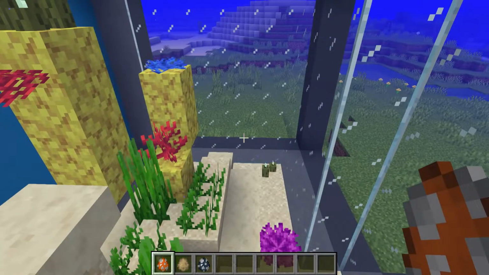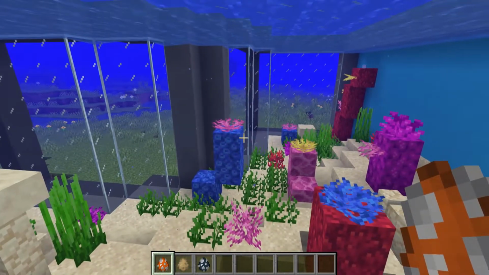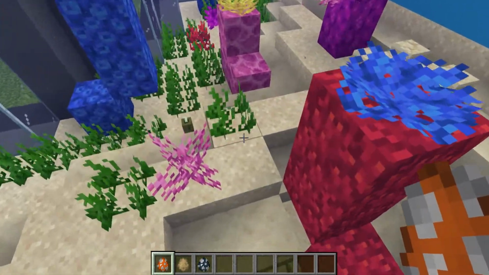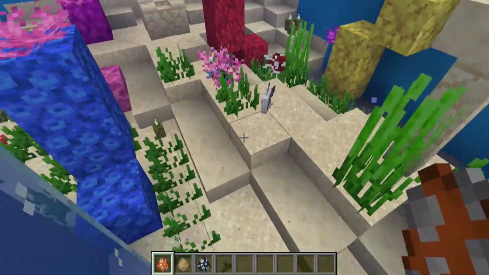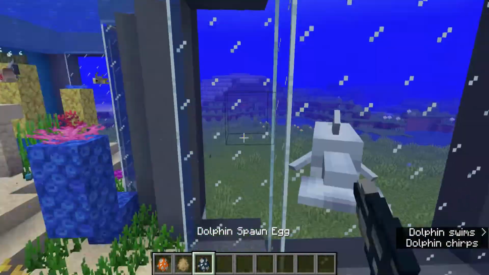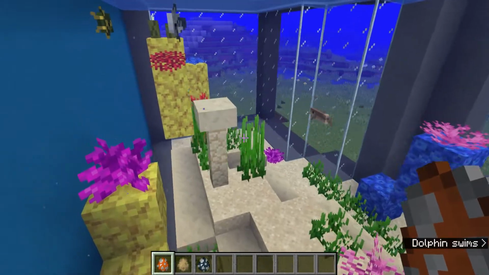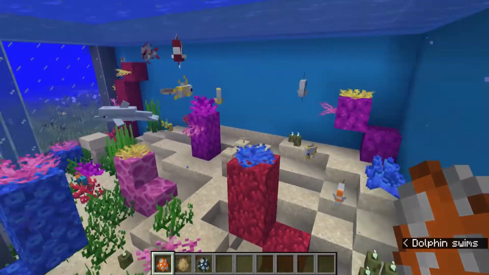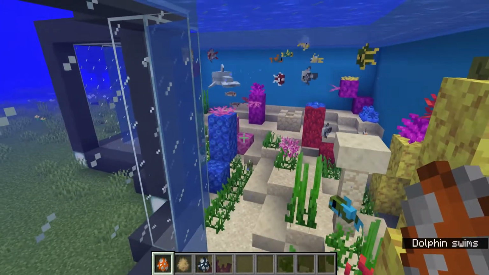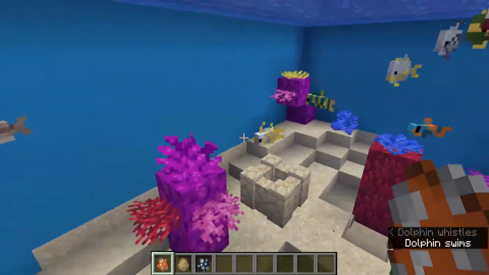Obviously, you should cram everything in here that you can find in the sea, but that's not the best idea. Although you can have all these cute tropical fish in here and some cod, dolphins here and there, you have to account for the fact that not everyone gets along. You can't have guardians and squids in the same tank, and you can't have axolotls with just about anything.